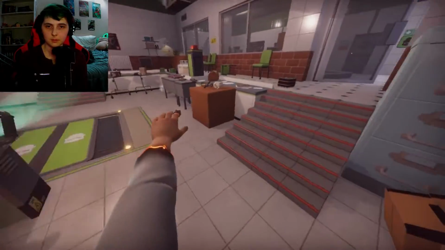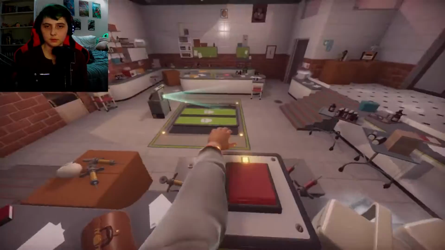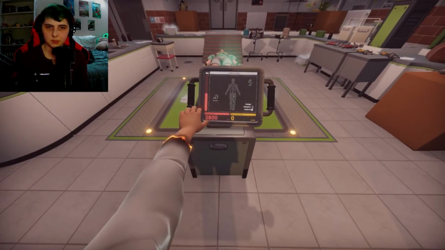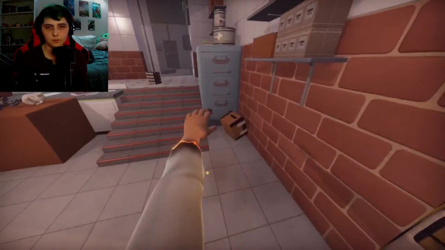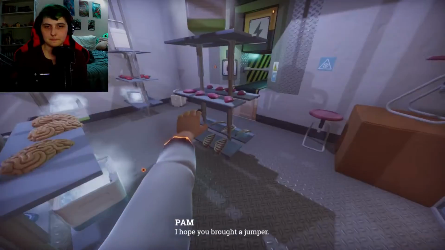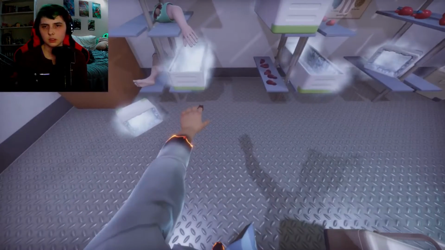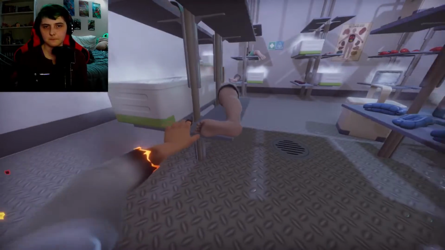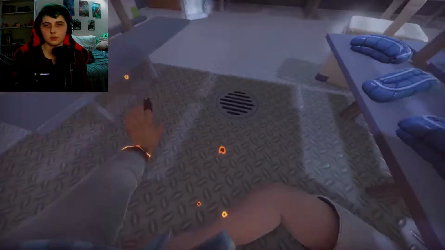Okay, let's get Bob up here before we mess anything else up. Okay, what is Bob needing? Bob needs a new leg, heart, and stomach. So let's get that. Oh, hope you brought a jumper. What leg did he need? I think it was his... this one. I didn't look at his... Oh, Christ.